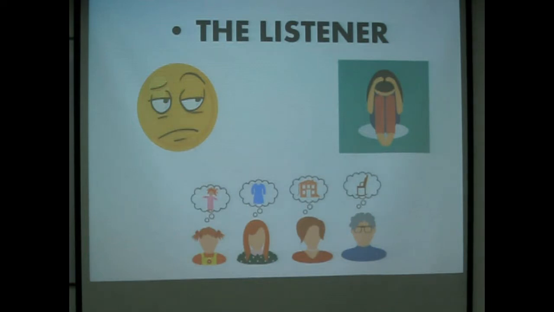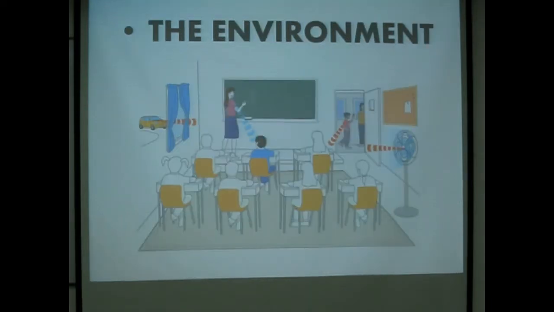The listener. Some temporary characteristics that could affect the listener might include anxiety, tiredness, or boredom. However, there are other aspects that vary the way in which listeners perceive listening, such as age and personal interests. For this, it is important to consider different teaching and listening strategies in order to make learners feel comfortable with this skill. And finally, environment. These may include the temperature of the room, background noise, or defective equipment, which affects the clarity of a recording.